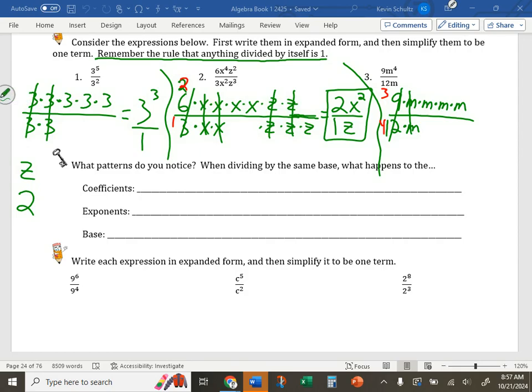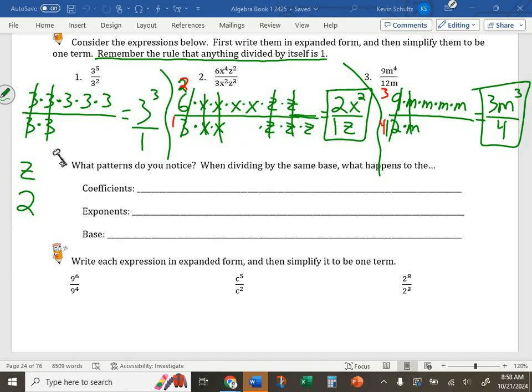So now what is left? What's left in our numerator? James? The 3 m's. And what's our coefficient? 3. So our numerator has a coefficient of 3 and m cubed, because there are 3 m's that were not canceled out. What's our denominator? What's left? 4. Any m's? No, because the 1 m we had canceled out. There aren't any left. And so 3m cubed over 4 is our final answer.